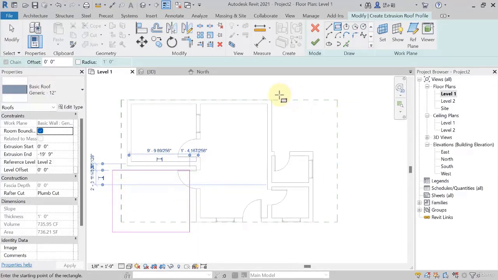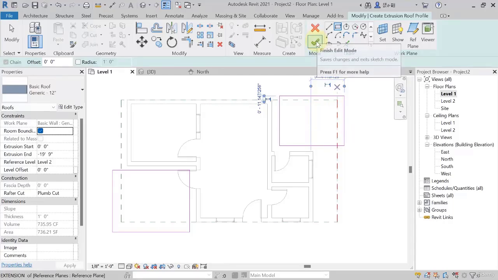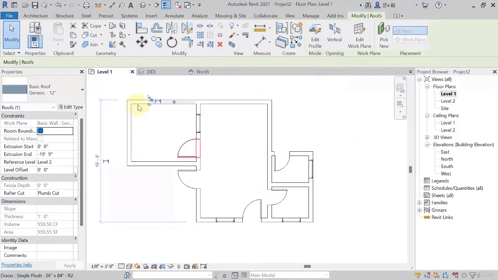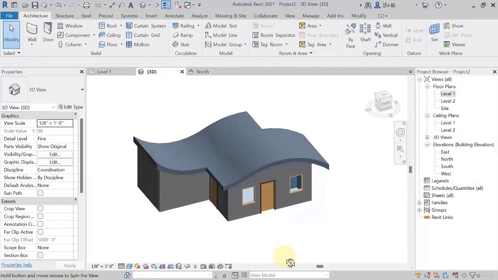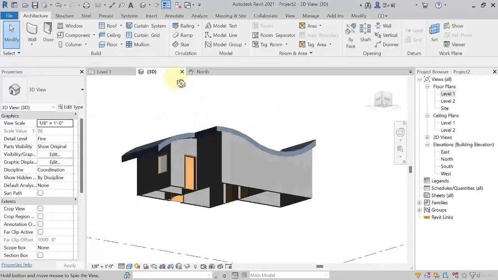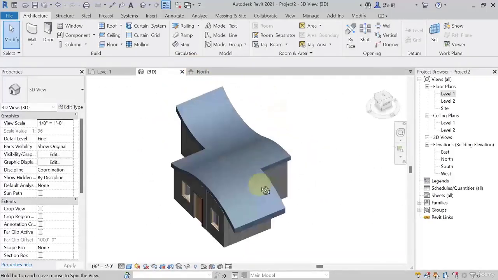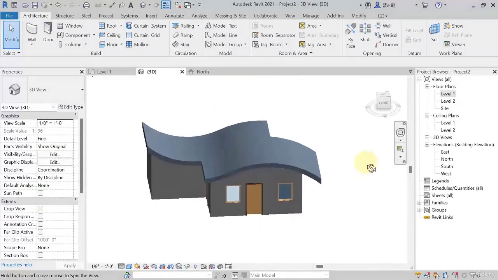Same here also, you can use the line command also, but here I am using the rectangle. I don't want to see this portion, so I have selected that portion. After doing this, hit Finish Edit Mode. Now come here in 3D view. See the roof which we have cut, that much of part we have cut by using the Vertical Opening. See, this much also. So as per your requirement, you can create any type of roof.